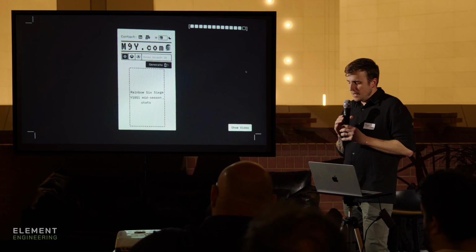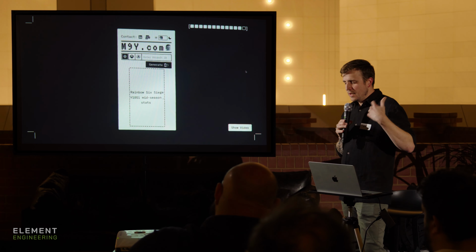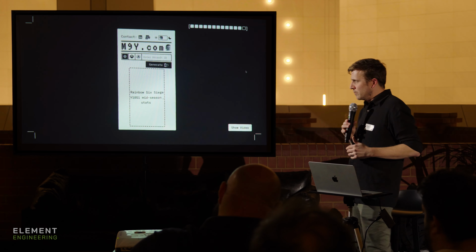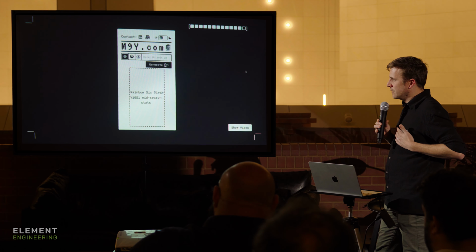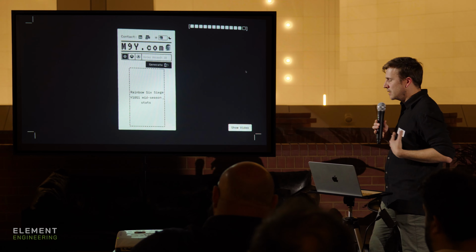This is obviously something you think about in app development in general, but it plays a big role here when it's spread out across hundreds of Lambdas at the same time. So stepping back from all of this, you might be thinking it's kind of overwhelming. I just wanted to give you an example of something I've deployed recently for the video game Rainbow Six Siege. It's unofficial. I would like it to be official, but Ubisoft never contacted me, unfortunately.